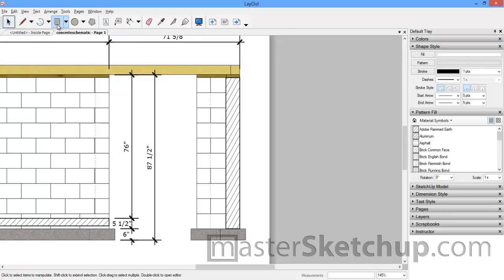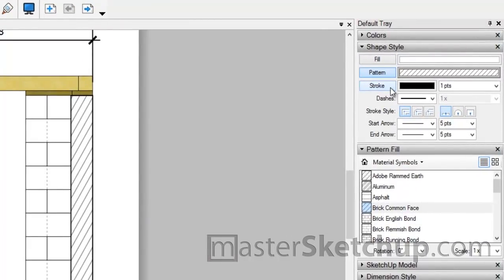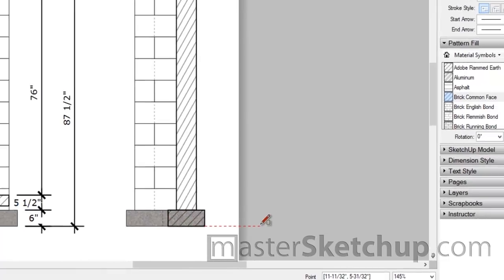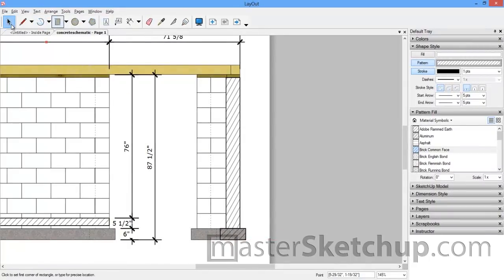For instance, if I wanted to, I could select the tool and then configure the style of that tool before I actually start drawing. So I can activate this pattern, I can turn on the stroke, and actually I'm going to show you what it looks like without using the fill. If you don't use a fill, the pattern is transparent. The patterns are actually created by using a raster image with transparency. So if you don't activate the fill, which I have to select that first and then click fill, that shape is going to be see-through.